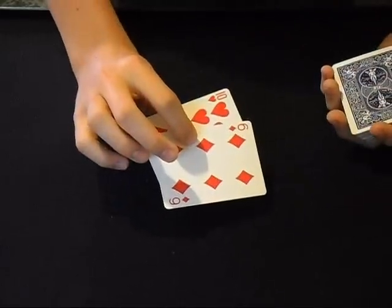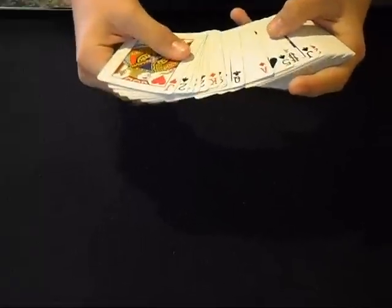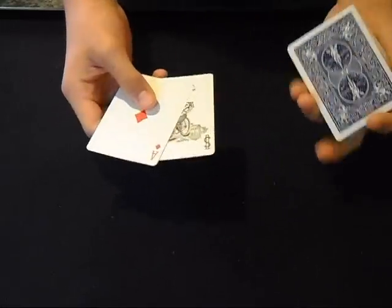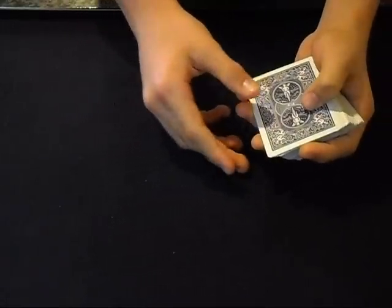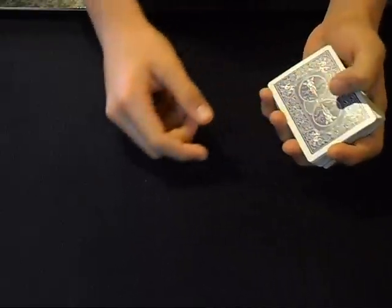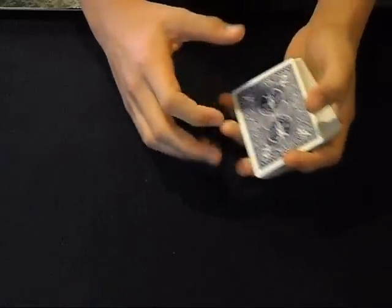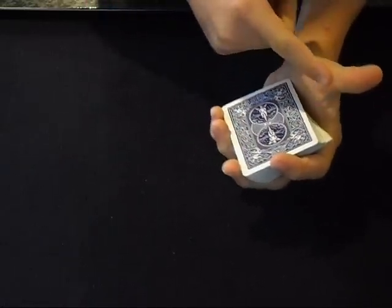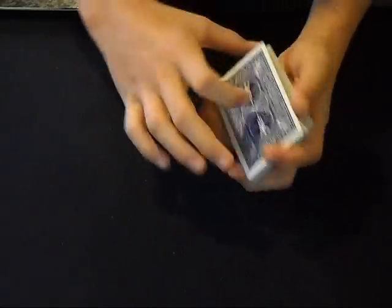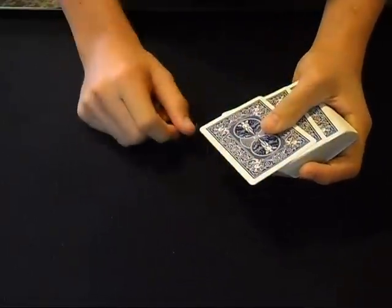To begin, the two cards that you're going to change are going to be on top of the deck. It doesn't really matter if you're just going to perform it, but just for this I'm going to put two cards that contrast a lot so you can see it — the eight of diamonds and the joker. You're going to flip over one card like so, but as you do this you're going to use your thumb to catch another card under it. The second card is going to contact in the middle right at the joint on your thumb, so that when you push over this card you see the other card comes with it.